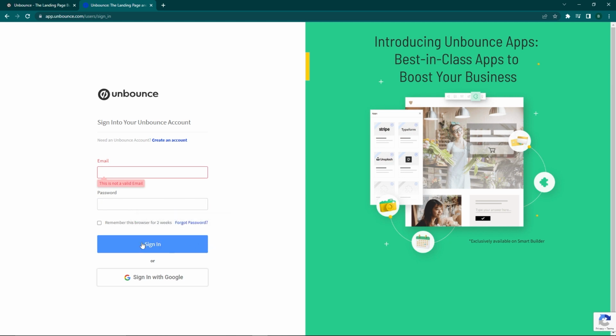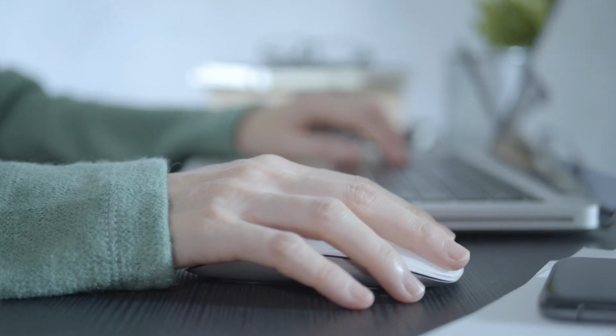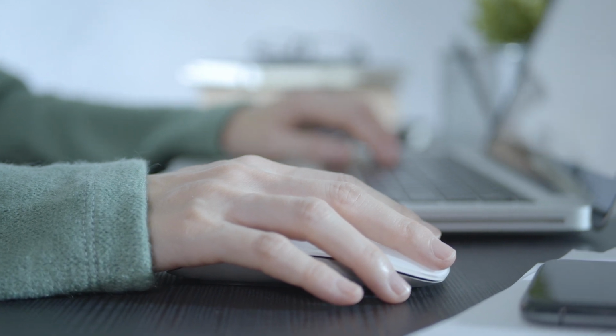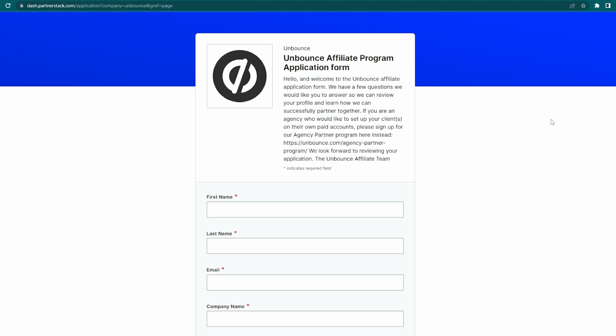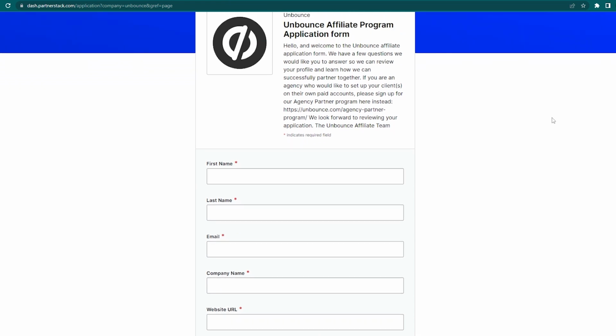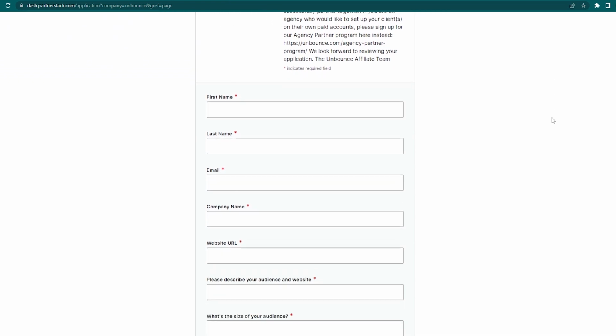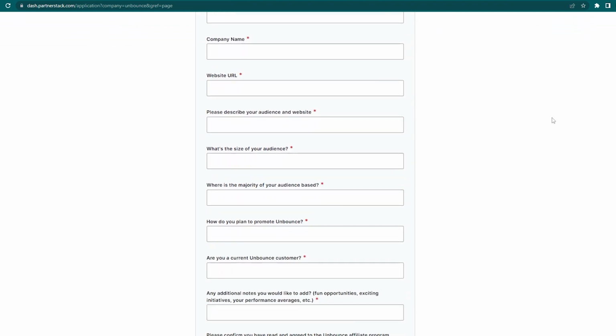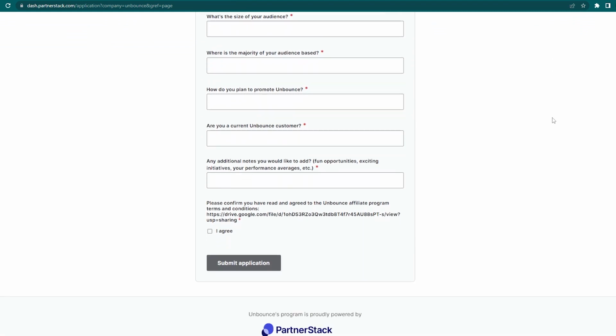When finished, click Sign Me In to access the dashboard of your freshly established account. You cannot get your exclusive referral link until you have accepted the terms of service. You will read it by clicking this button, checking the box to show that you agree, and then clicking the Confirm button. This is a free method to sign up for the Unbounce Partner Program.